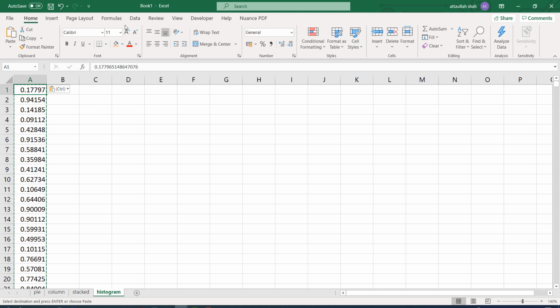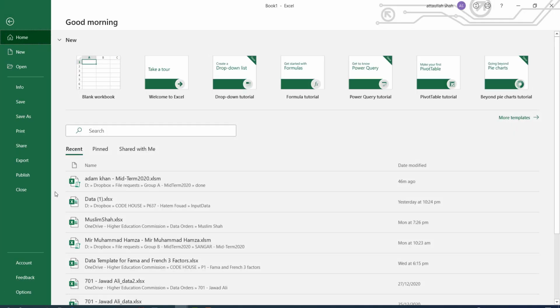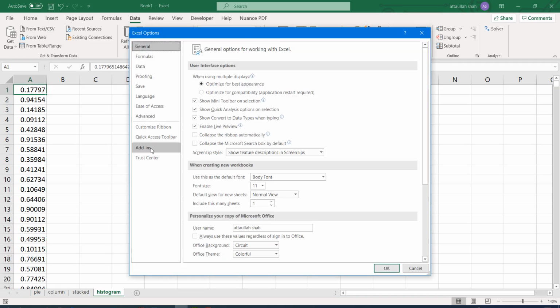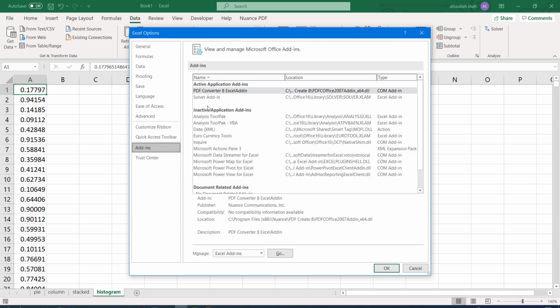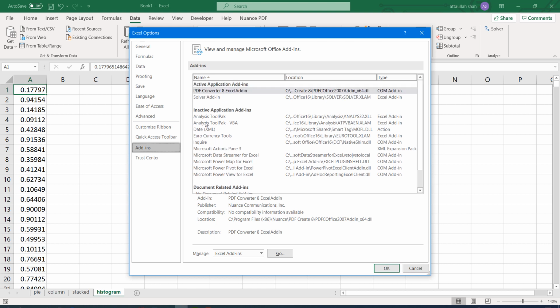To create a histogram, we go to the data menu, and in the last tab we should see analysis tools. Right now I cannot see this, so I have to install it. So I go to file, options, and add-ins, and we should have analysis tool pack.